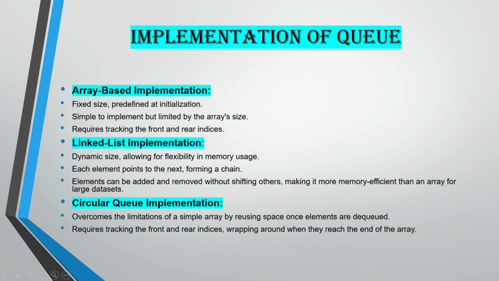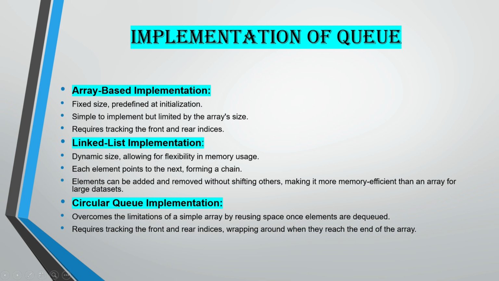Next, there's the linked list implementation. Unlike the array, this method provides a dynamic size, which offers flexibility in memory usage. Each element in the queue points to the next, forming a chain. This allows elements to be added and removed without shifting others, making it more memory efficient for large data sets.